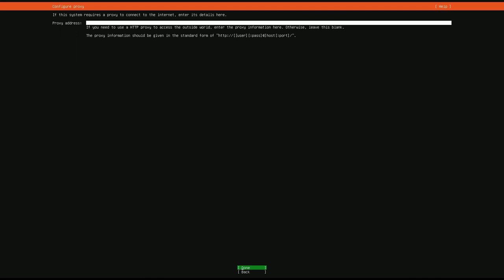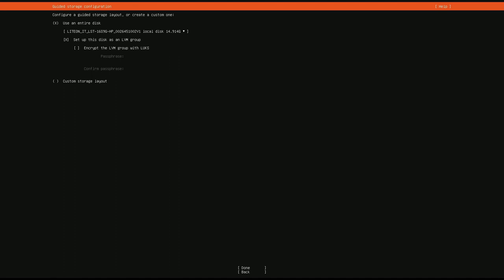I always ignore this. It doesn't really apply to what we're doing for this project, so we're going to skip that. And this one, you want to make sure that this screen pops up and it says use entire disk. If you didn't do the GParted section of this tutorial correctly, it won't say this right here, and it'll want you to pick a specific partition to install the OS on. We don't want that. We want to use the entire SSD for our Ubuntu server. We don't just want to use a small partition, because that's where our server is going to be running as well. So make sure it says entire disk and that it lists your SSD there. And if it does, go to done.